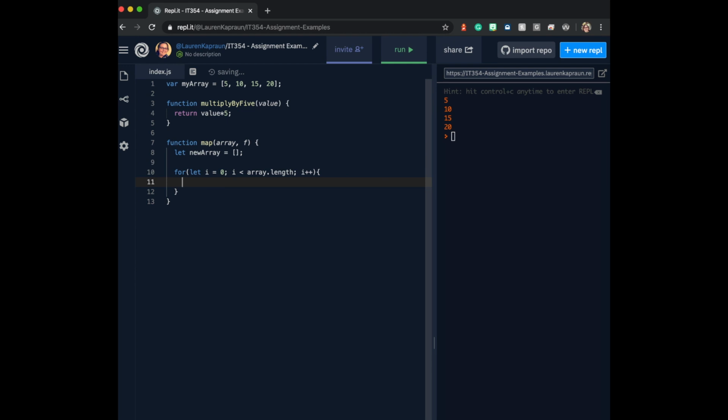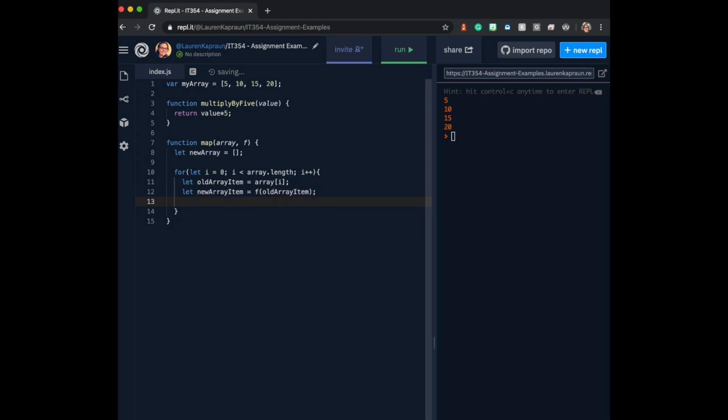Then in here we will say let the old array item equal to array I, and then we'll let the new array item equal f old array item.